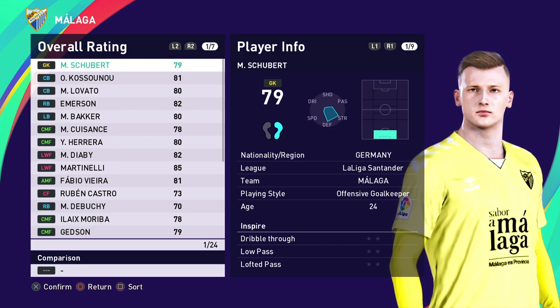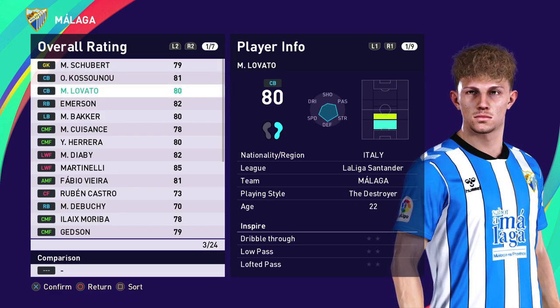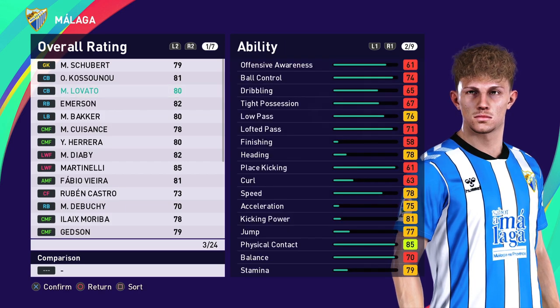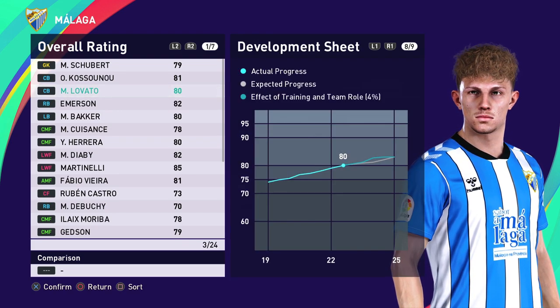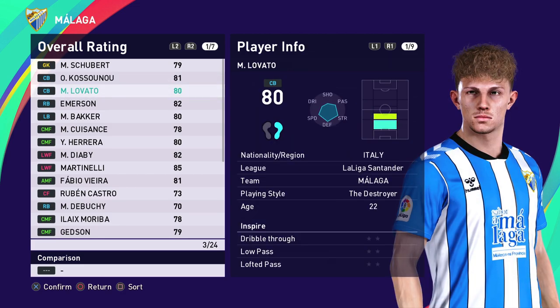So I thought it'd be actually worthwhile to start with the players that we've signed so far. Bear in mind, this is after we've actually played these three games, which we'll see shortly. But as you can see, Lovato, a centre-back, he's 22, 80 overall rated, so he's pretty much on a par with Kosunu, and he's already better than our second choice, Omeragic. He's got very high physical contact and aggression, exactly what we wanted. Some very good all-round stats, and he's got man marking as a skill. As you can see from his development sheet, he's actually got a fair way to develop in the next few years. He will be starting alongside Kosunu, all going well.